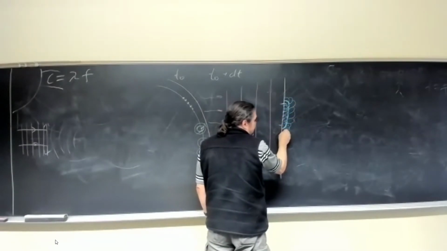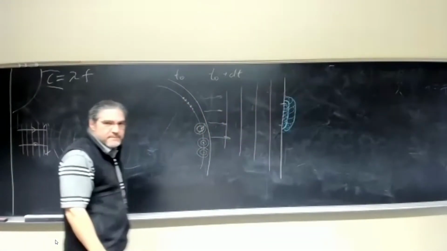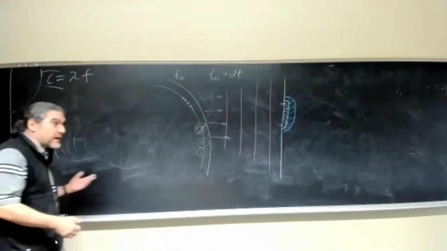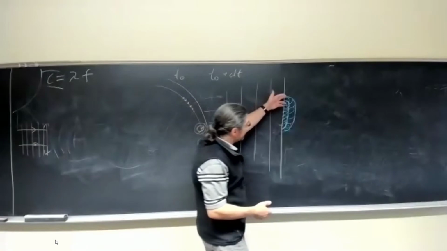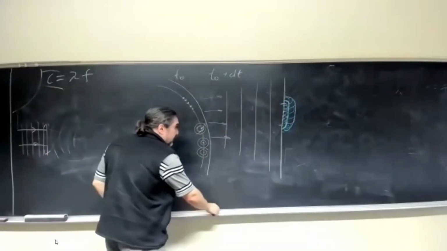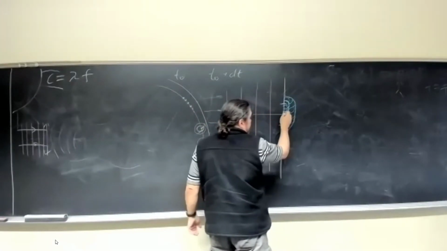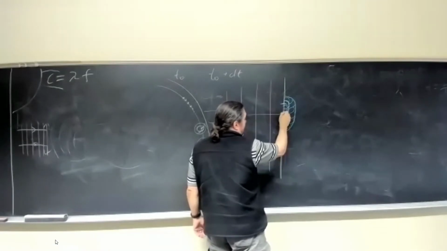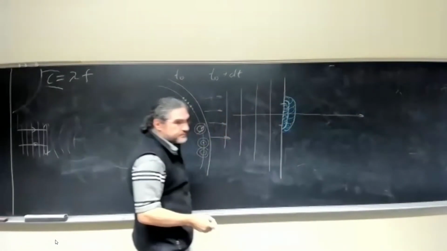Right? And this will be my new wavefront. Okay? And now I can draw rays, because this is my wavefront, and now I can just draw the rays of light. So for example, this ray of light is coming through the center, right? It's going perpendicular, and it keeps going. No problem, because it always goes like this.